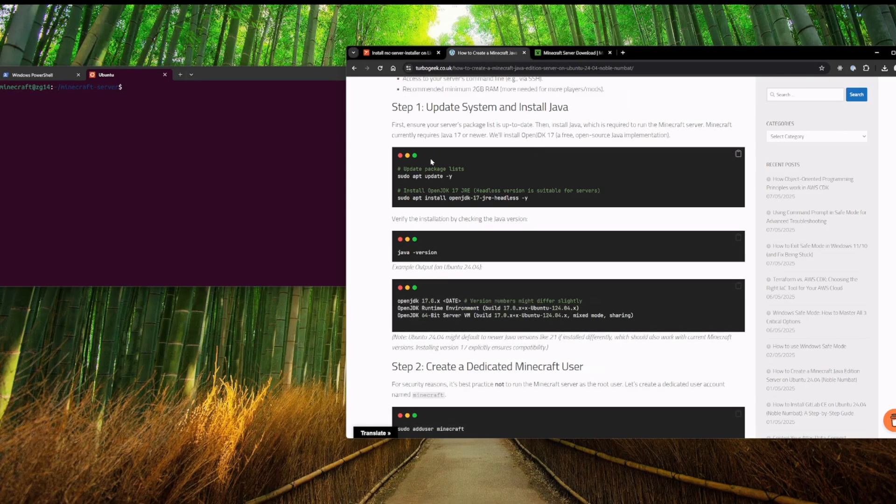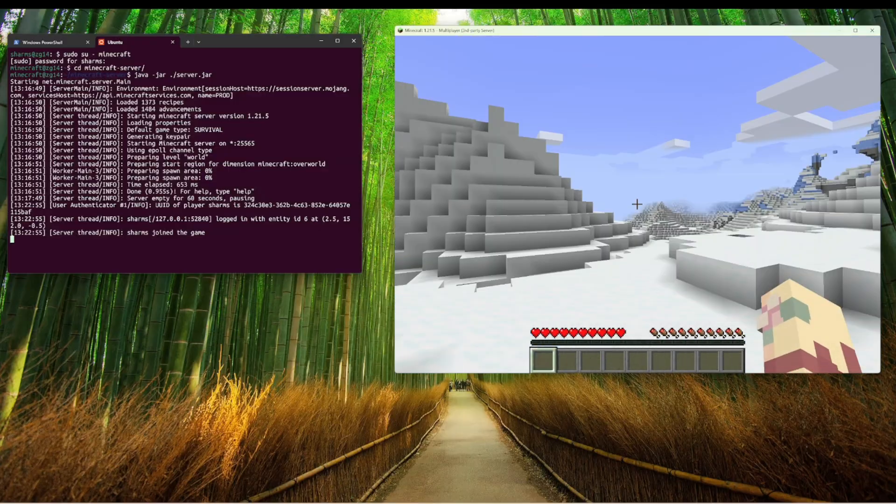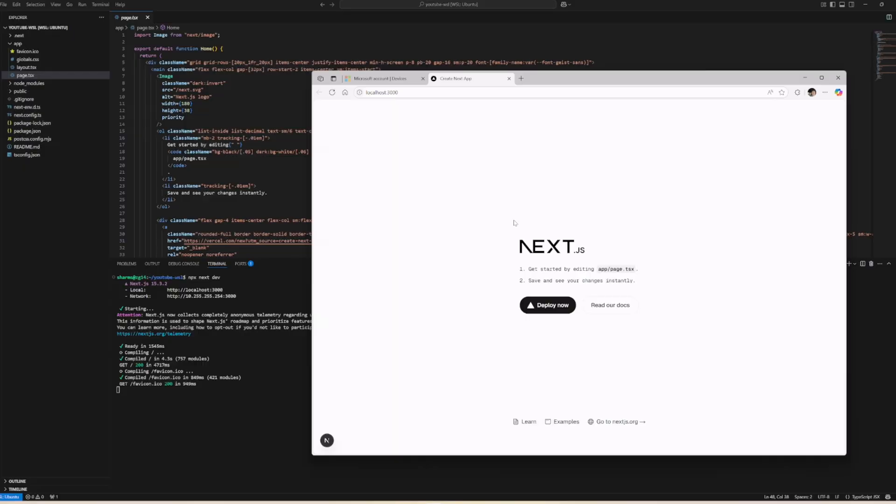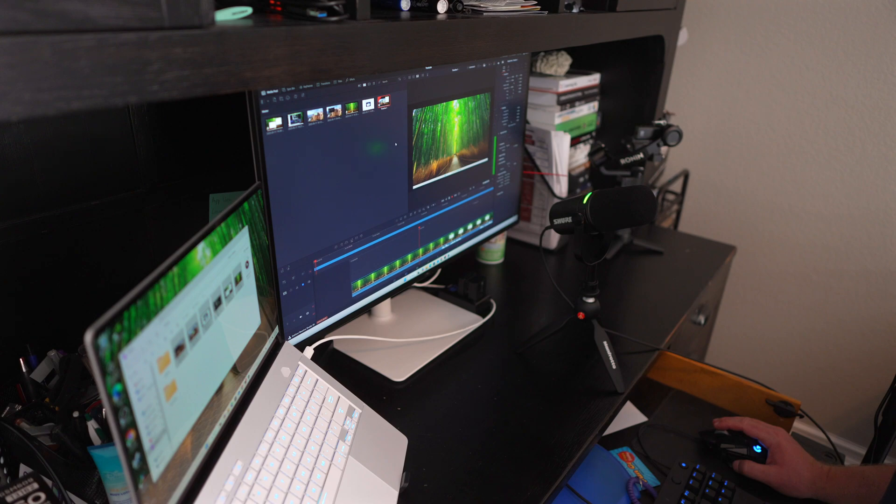I also released a video about WSL2 on Windows, which lets you do Unix-like development using Linux. Microsoft did a great job creating a virtual machine that runs Linux and integrates with VS Code, so the experience is very seamless. I also took the time to edit that video on the G14 using DaVinci Resolve instead of my normal Final Cut workflow — go check it out and see if you can notice any differences.